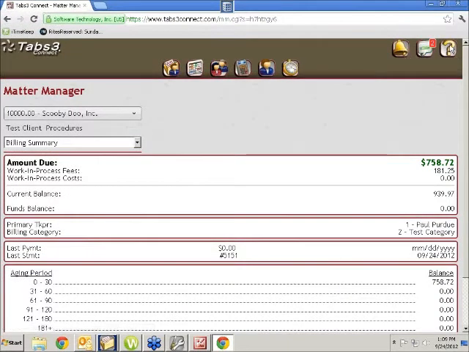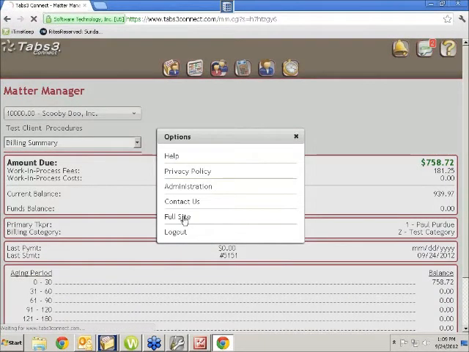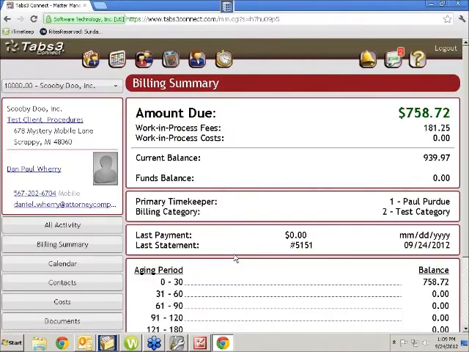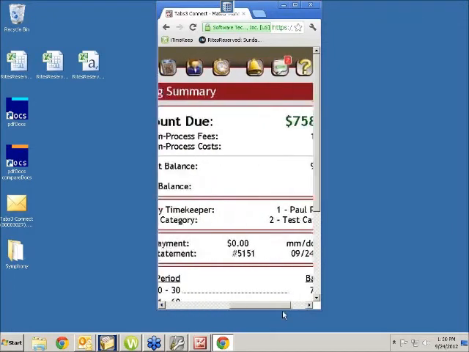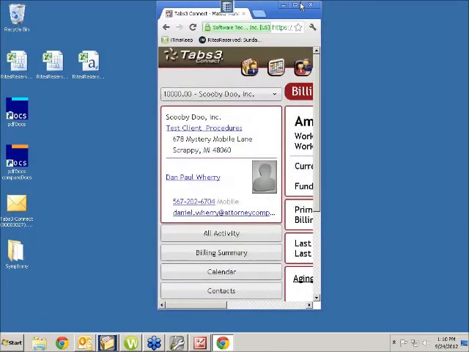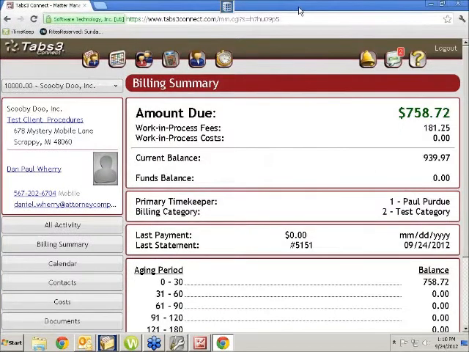Obviously, if we were to switch back to the phone site or the full site, which is designed to be used on an iPad or an Android tablet or a regular computer, and then made it look like a phone, it's very unusable. So the people that developed this software technology put a lot of thought into how it's going to be running on a device, on a tablet versus on a phone.